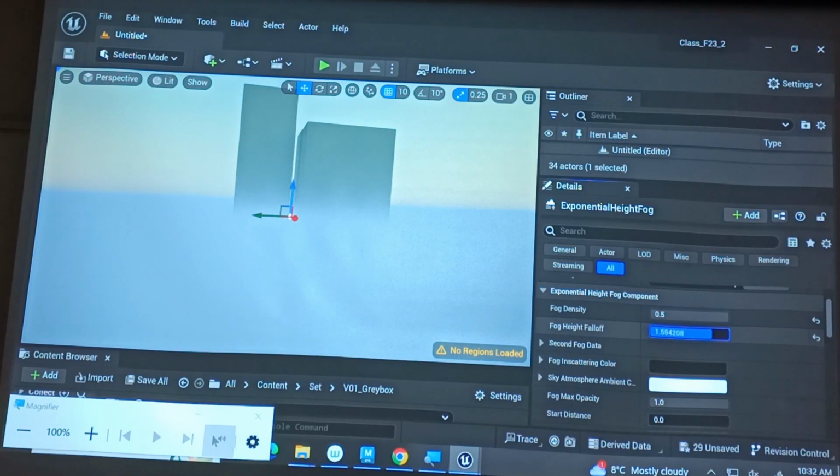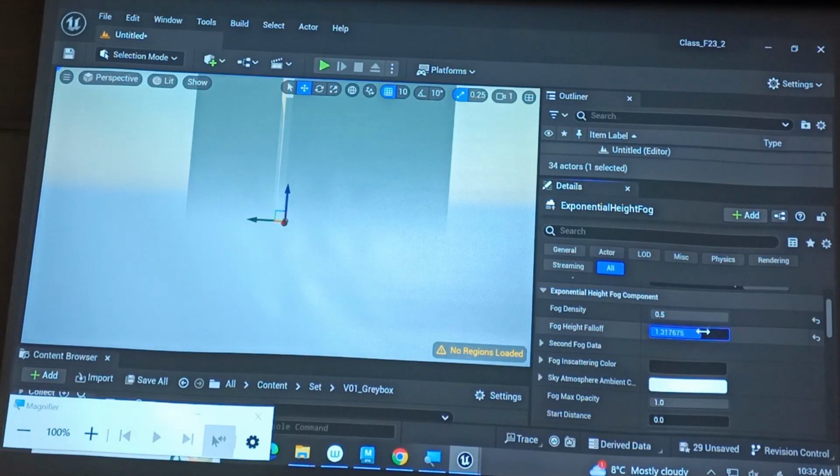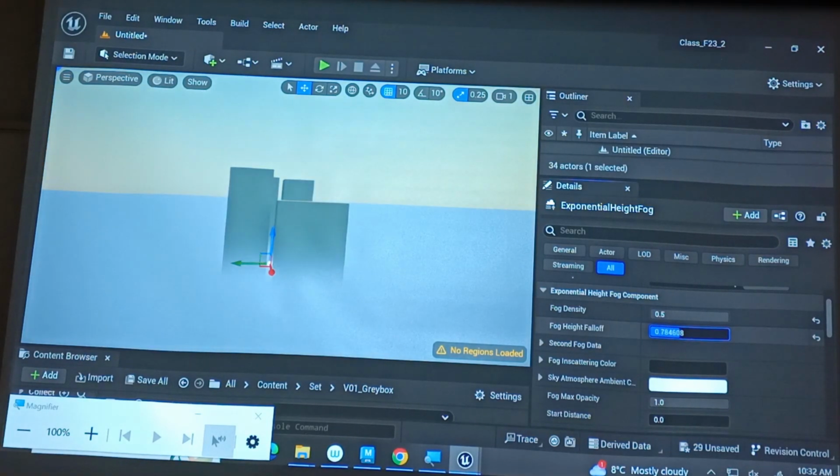If we start to lower this, watch the gradient on this building here. You can see we're getting a much more stretched falloff on that fog. So if you need to, let's say, slightly concentrate the fog at ground level, but still have fog stretching up into the atmosphere, utilize this height fog falloff.